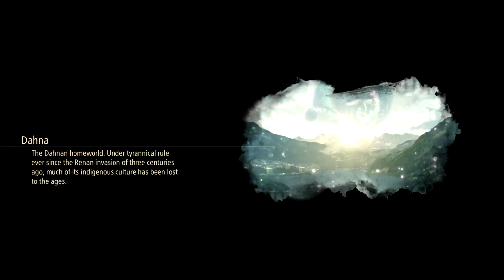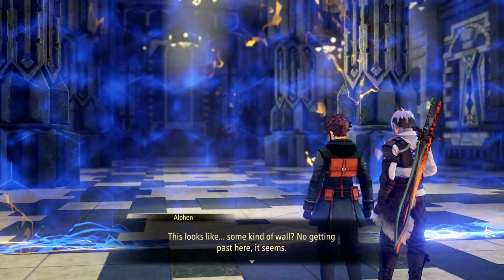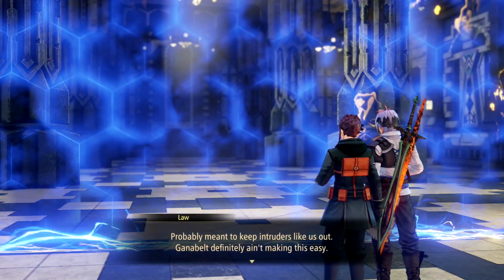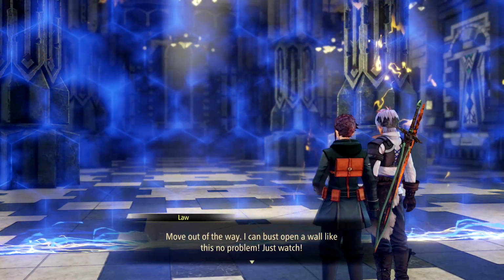Hey, open door. And a force field. This looks like some kind of wall. No getting past here, it seems. Probably meant to keep intruders like us out. Gannibal definitely ain't making this easy. Guess we'll have to find another way around.